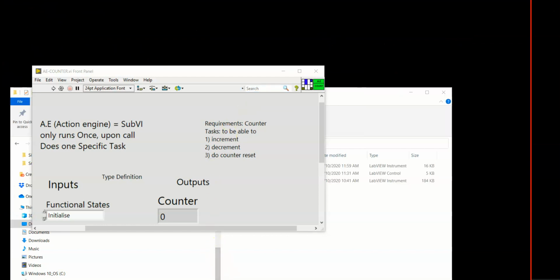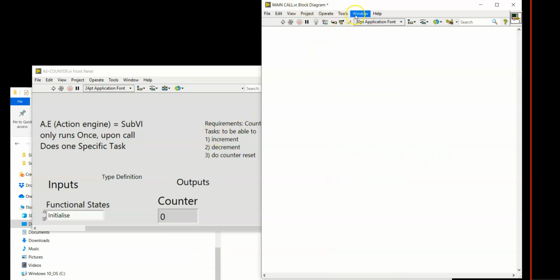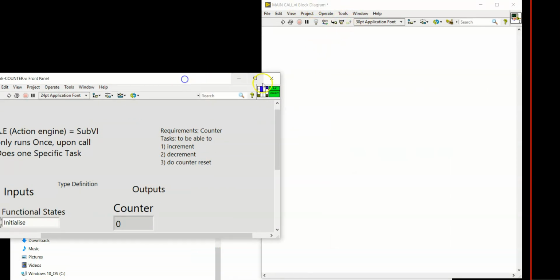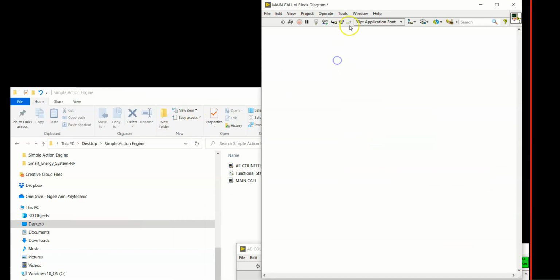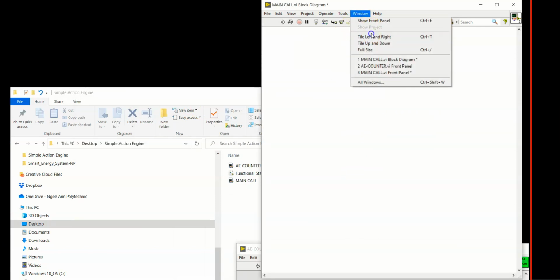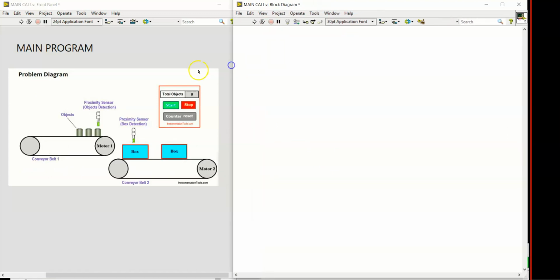Okay, can you open up, just now you have a blank VI? This is my main program. So this thing can close already. If you want, you can close it. Okay, you can close or you can, there are two ways to call the sub VI lah. Okay, quickly. Okay, now I'm not sure if you all are fatigued already. So I got one main program, right, which is this. It's just a picture.